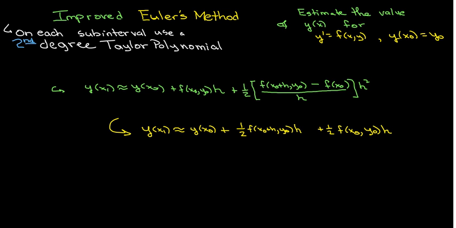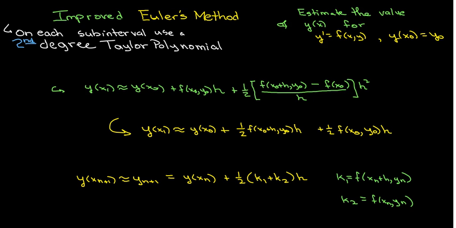And then once I've simplified that formula, I could say, well, I could get an approximation. I'll replace the 1 with n plus 1. I'll replace the 0 with n. So I'll have x sub n's in here. And so I can get a recursion formula here that says that an approximation for y at x sub n plus 1 is going to be something I call y sub n plus 1. And then I just need to fill out this formula.